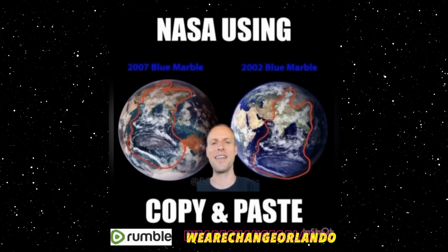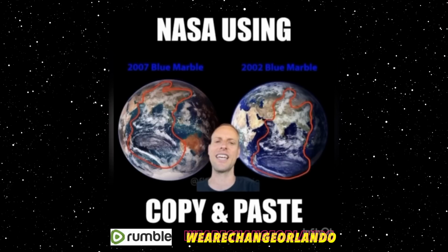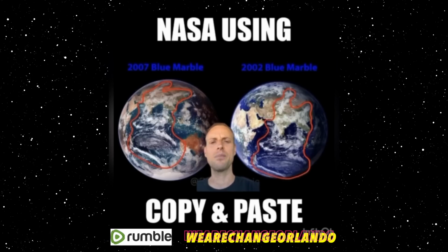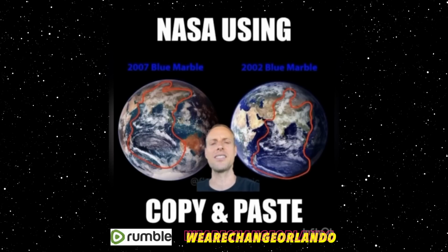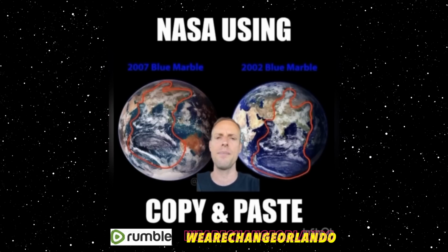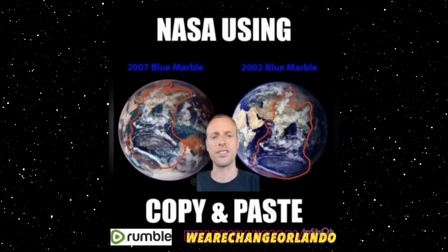We've verified NASA's photos. Look at these two pictures. 5 years later, same exact cloud pattern. Copy and paste. So find me one that hasn't been altered. And hell, find me someone that's taken pictures of our Earth that's not lying about it. If your girlfriend or your boyfriend lied to you 99 times, would you believe them the 100th time? Would you say one they just walked in and said it's not true, so therefore it's not true?